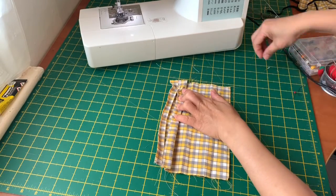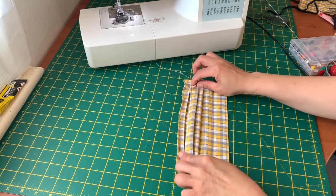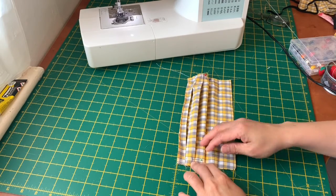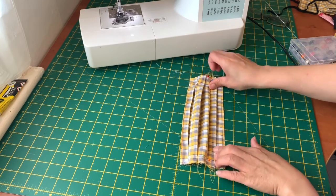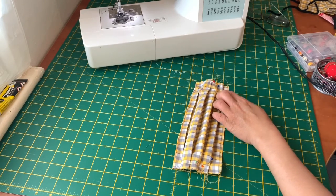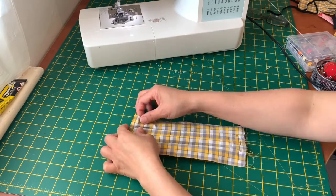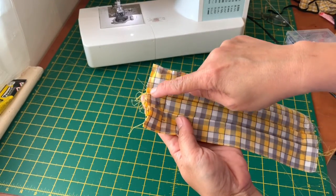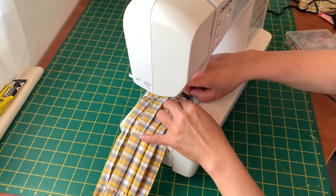And now we're ready to make pleats for this face mask. So the total finished size of the face mask is gonna be about 3.5 inches wide. See, I got 3 pleats made there. Fold it about 1/2 inch each pleat, and then bring it to your iron and iron the pleats. So this is what it looks like now, and then sew it on the edge. So bring it to your sewing machine and then we're ready to sew the edge.